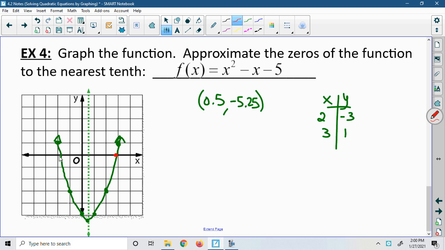So I think on the board in class when I drew this, it was a little bit nicer then. It's a little easier on the actual smart board. But I think we said something like 2.8 is what we approximated it to be. And the other one we said about negative 1.8. So there are a couple like that at the very end of your assignment where the zeros aren't whole numbers, they're decimals. So you just approximate them to the nearest tenth.